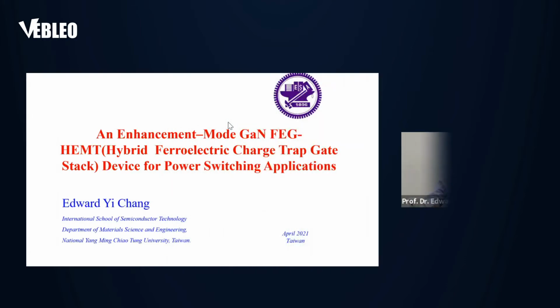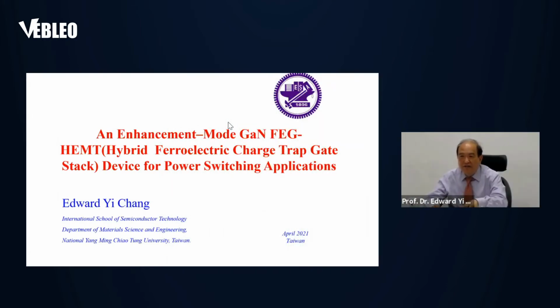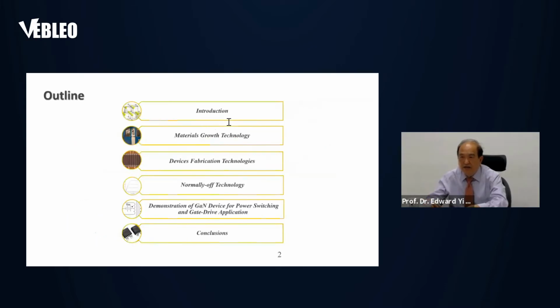My talk will be on an enhanced mode gallium nitride FEG-HEMT, that means a hybrid ferroelectric charge trap gate stack device for power switching application. So basically, it's a gallium nitride power switching device with a very different gate stack. Okay, so this talk will include the introduction, the material, the device fabrication, and the novelty of the device technology, and then I'll demonstrate some real application for this kind of device, and then go to conclusions.